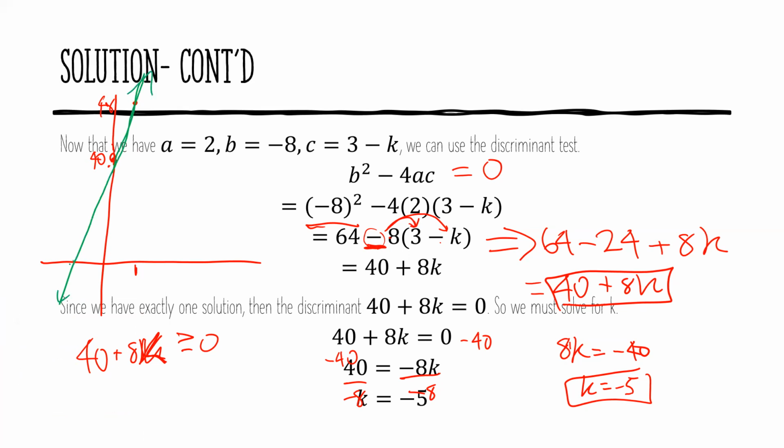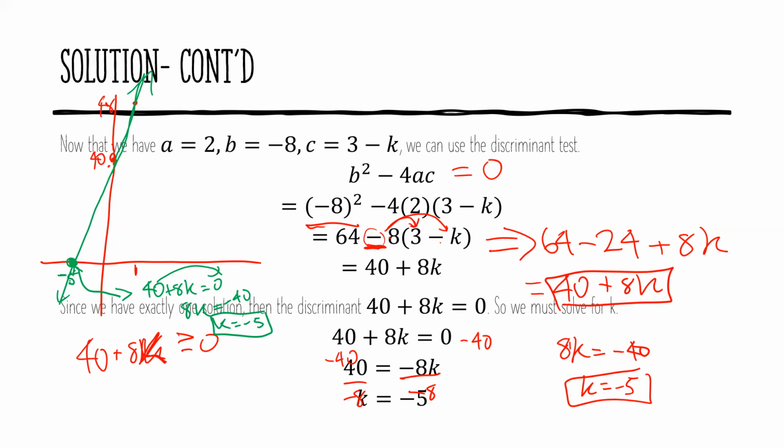Something like that, right? Now, if you're wondering, well, where's the x-intercept, right? Because that's probably what you want to know. You want to know your other key point. Well, the x-intercept, luckily, we can actually find relatively easily. To find the x-intercept, we simply make 40 plus 8k equal to 0. And then we can solve this by bringing the 40 over. So we end up getting 8k is equal to negative 40. And actually, we already solved it right here. That means that the x-intercept is going to be negative 5. So that means that it's going to hit the x-axis at negative 5.